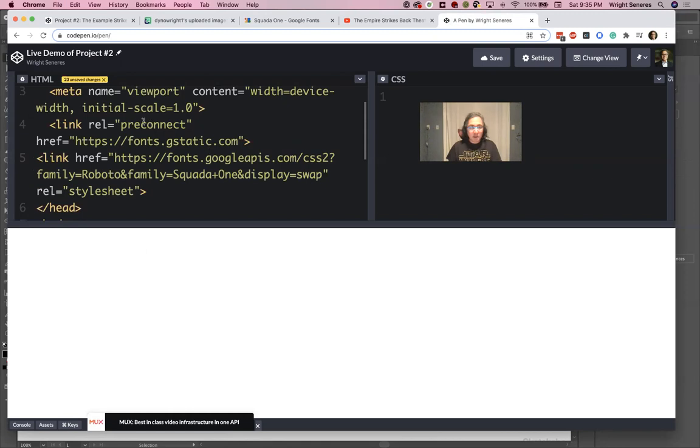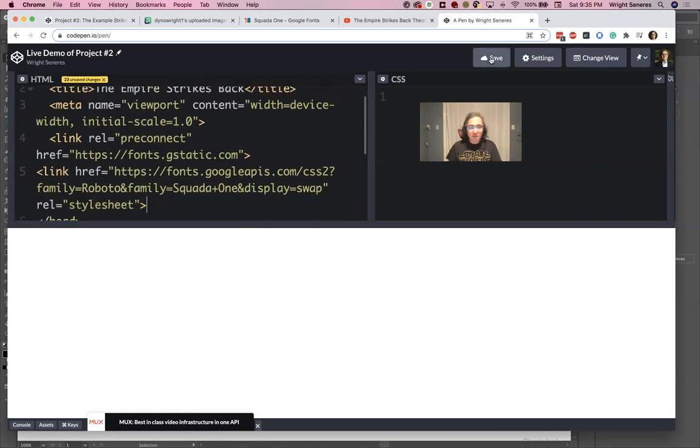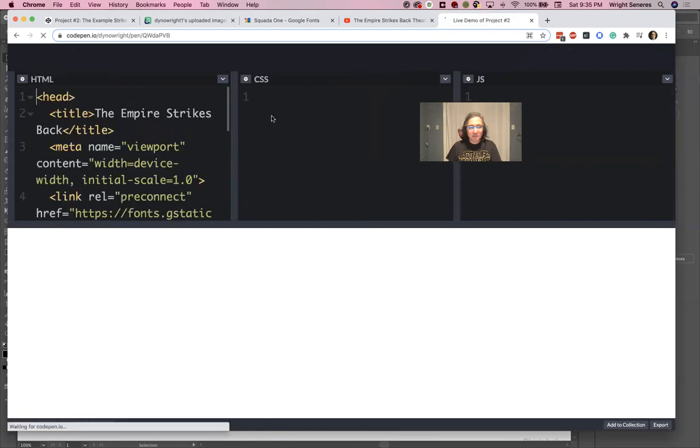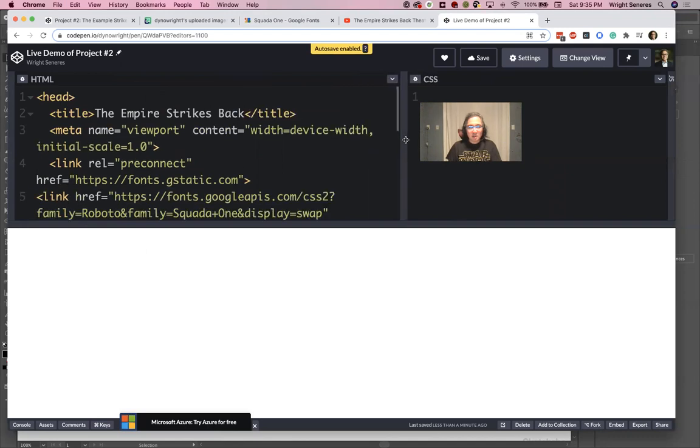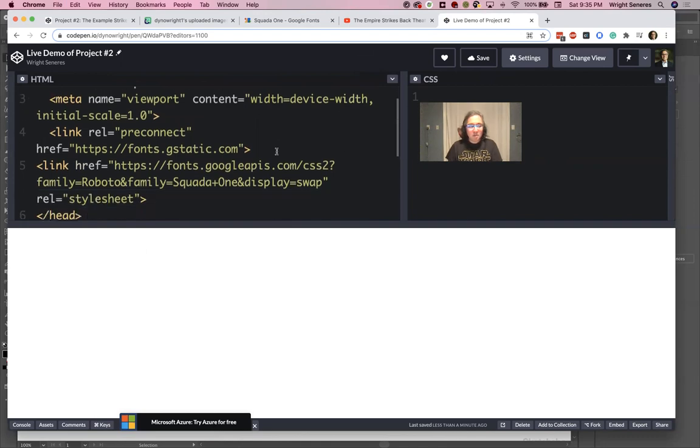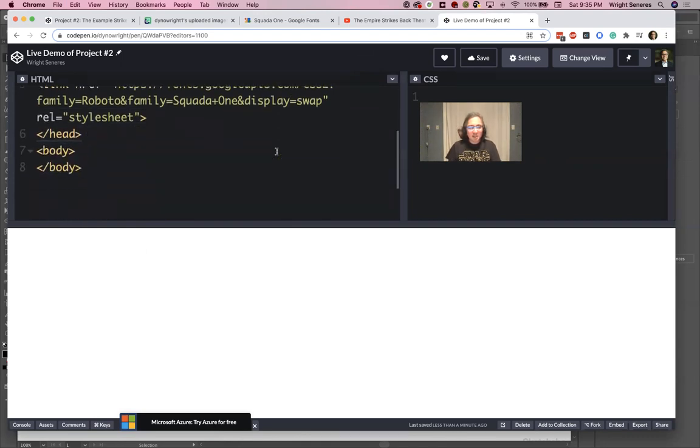So that's all I need for my head at the moment. It's a good idea to save on a regular basis, so make sure you save. There we go. I'll get this out of the way. And we've enabled autosave by itself, so that's good. So now we need to start adding body tags. And the way you want to think about mobile first is, if you want to see the mobile first part in action, you can go to change view.